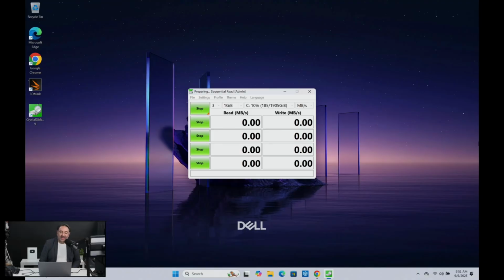These are two 1 terabyte Gen 5 drives running as RAID 0, from what I understand. These are non-ECC drives, or is that for the RAM? I'm sorry, that's the RAM, the ECC. But what am I talking about? This is a Gen 5 SSD, and look at that, 15,624. Wow, wow. I should do ASMR. Okay, amazing speed so far.